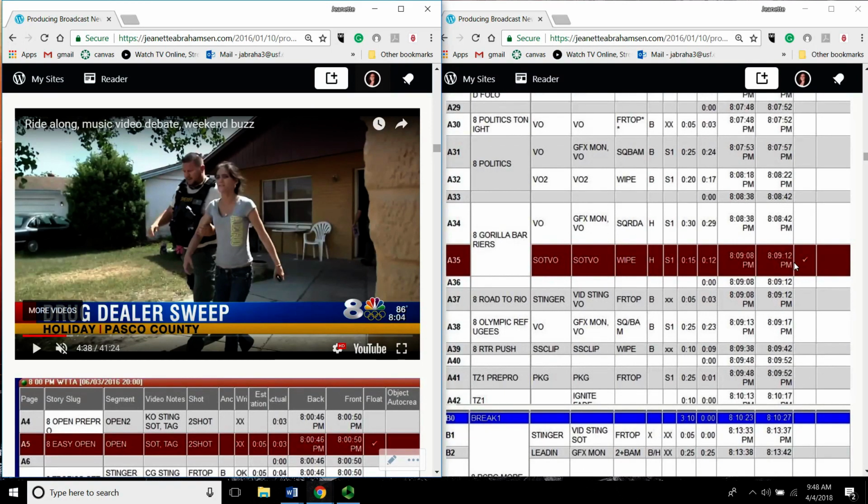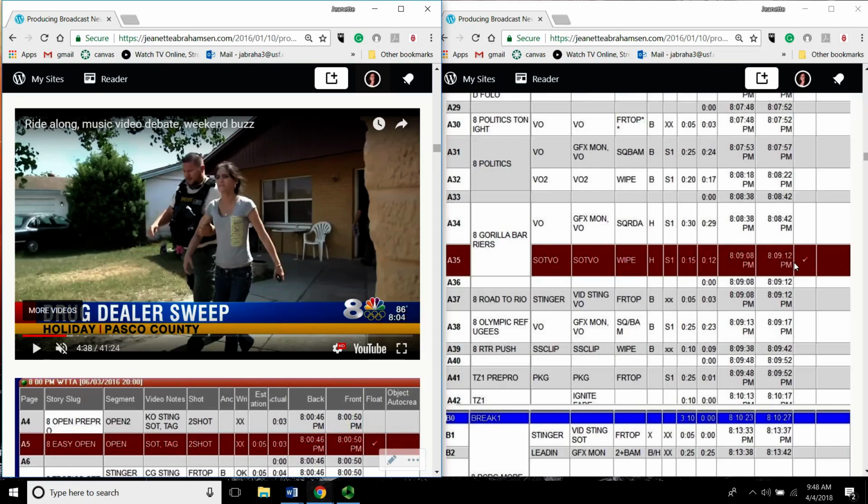This is another way that producers can help their timing: if you have a VO-SOT-VO, just kill the SOT-VO, just air a VO. You can totally do that. So that's something in my head. When I started, I used to write it down. Now I can just go in and remember what my plan is.